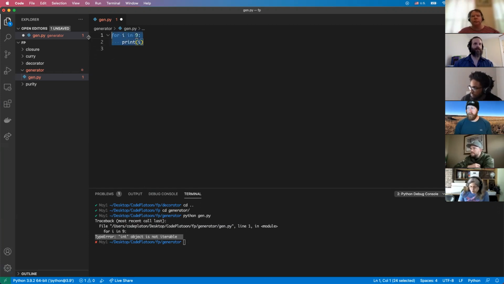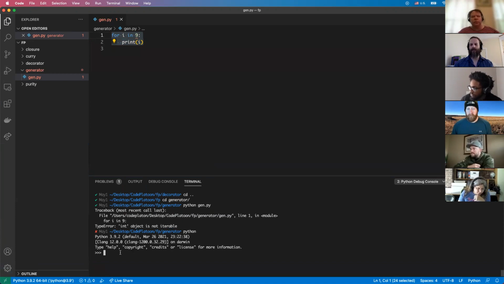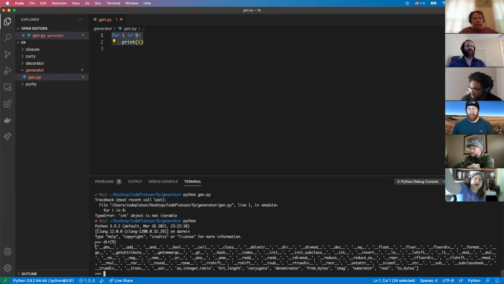So I'm going to go into the interpreter here. Can you guys see this? Is this too small? Okay. I just want to see all of the stuff that this integer 9 has available to it. There's all kinds of stuff, right? I can get the absolute value, I can add it.